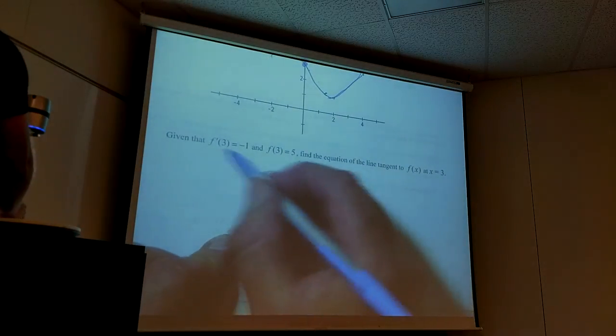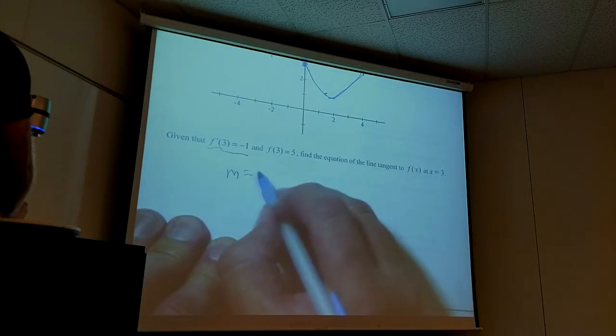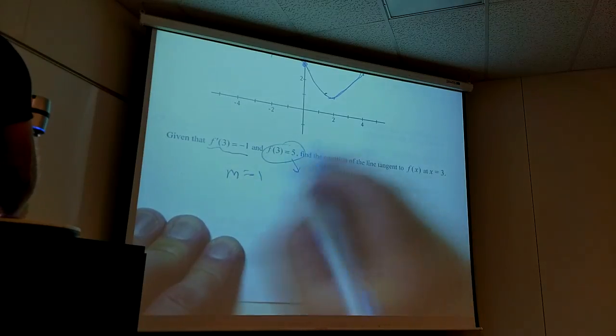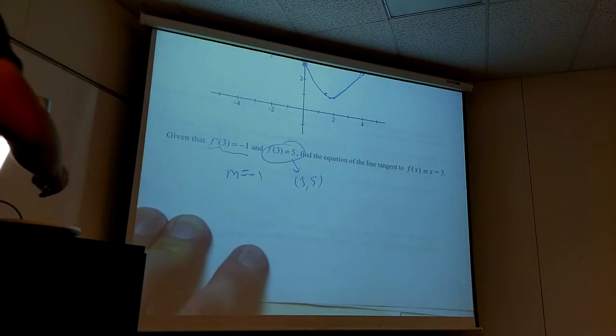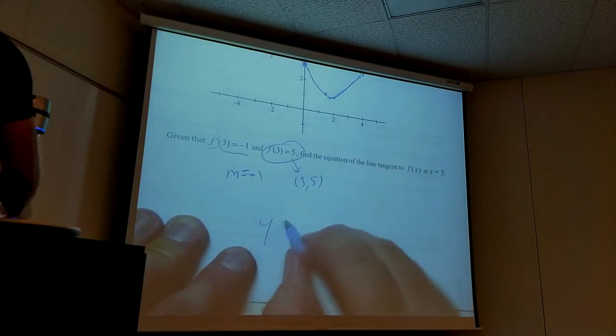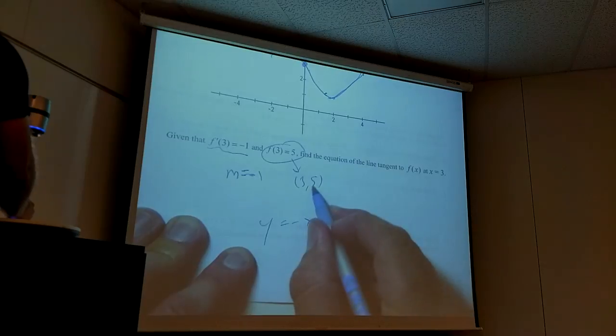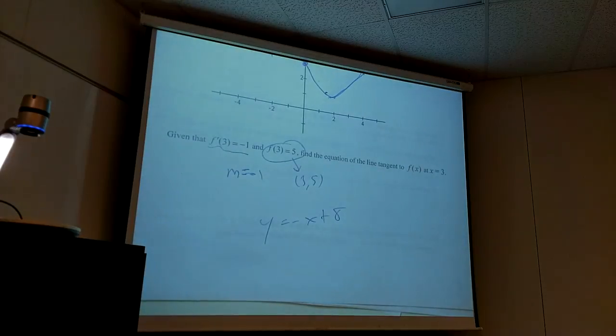So what is this really telling me? Yeah, so m is -1. I know I go through the point (3, 5). I like it. Now watch. Here's what I do, to be honest. You ready? I know it's going to be y equals -x plus something. When I plug a 3 in, the answer is supposed to be 5. So -3 plus 8 makes 5. Or you could do the y minus y1 thing if you enjoy doing a lot of work. It's up to you. Is that cool?